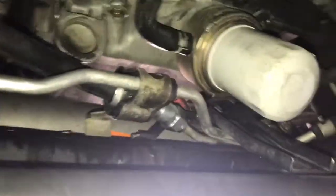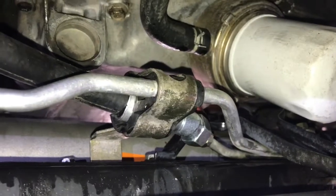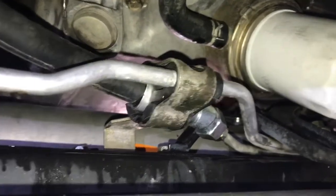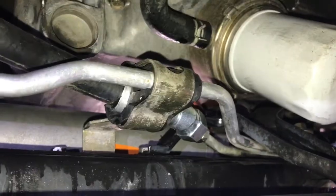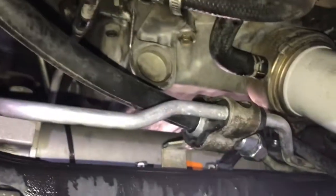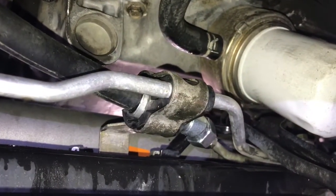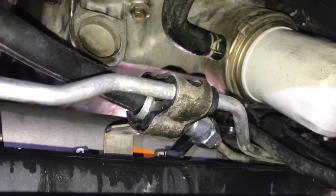Alright, so I went ahead and put the fitting back on, and our bracket as well. Went ahead and degreased everything with some brake cleaner just to get all the old grease off. That way when we start it up and bleed the system, we can confirm that there are no new leaks. So right now we are pretty much done except for the fluid. So we're going to go up top and add fluid into the reservoir and bleed the system.